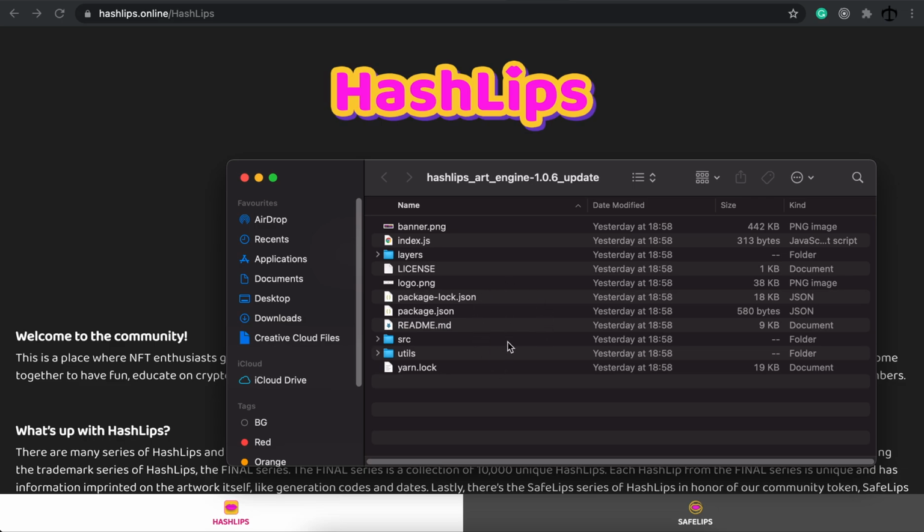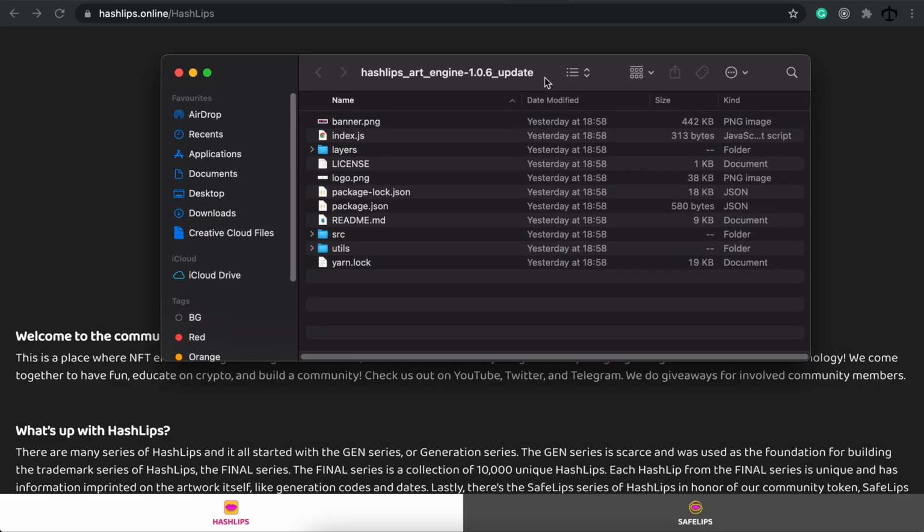Well, let me explain. Code simply consists of folders and files. And these folders and files have certain scripts in them that can execute if you are running the Node.js engine. So you need Node.js installed, but you simply don't need an IDE to run this program. You can do everything that I show you from the terminal. Let me show you this.